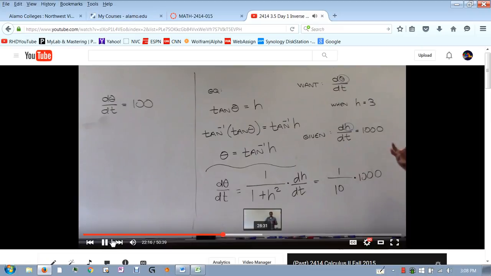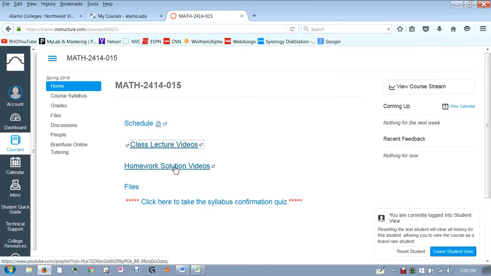What is our theta measurement? So you can see here, I've just got a video camera set up in the classroom, and I'm just writing on the board, and you'll be able to watch that. I'll upload the video as soon as class is over. So let me see what this is all about. Getting some text messages here. Okay. All right, so that's your lecture videos. That's where they'll be.